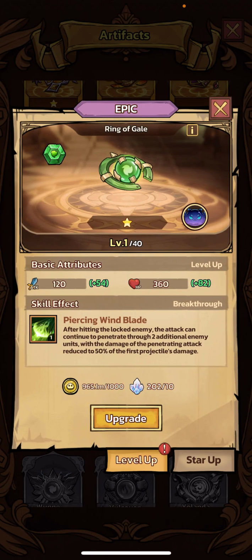As far as the skill effect for the Ring of Gale, it's the Piercing Wind Blade. After hitting the locked enemy, so whatever enemy Win is trying to attack, the attack can continue to penetrate through 2 additional enemy units, with the damage of the penetrating attack reduced to 50% of the first projectile's damage.